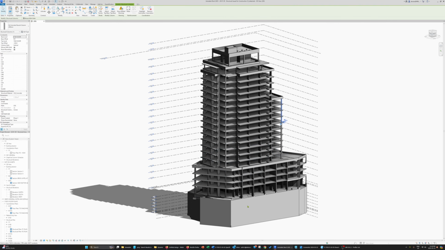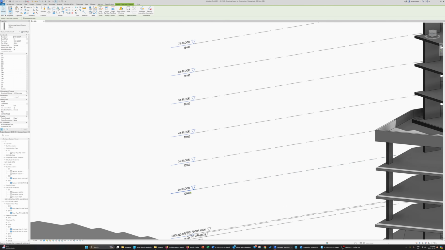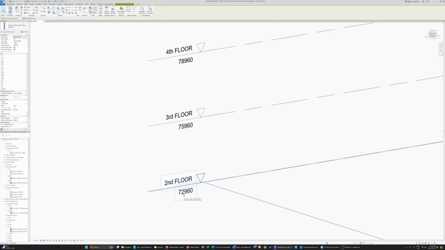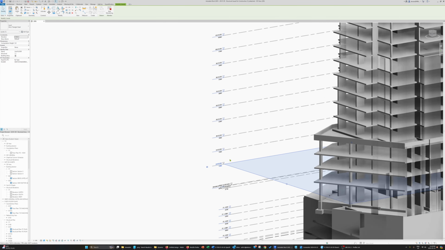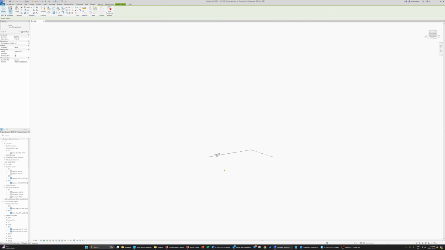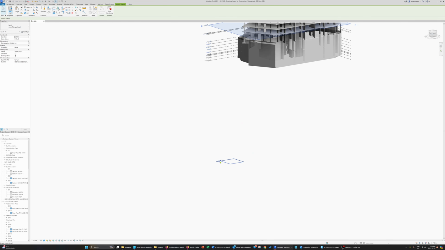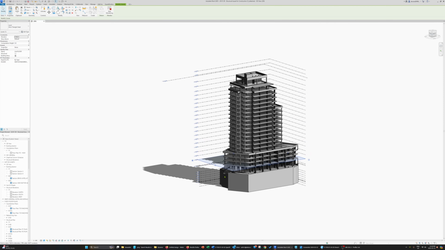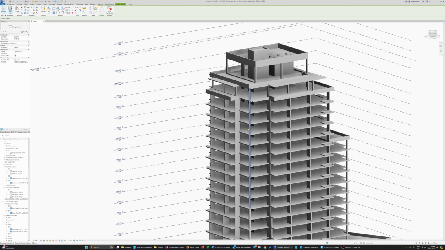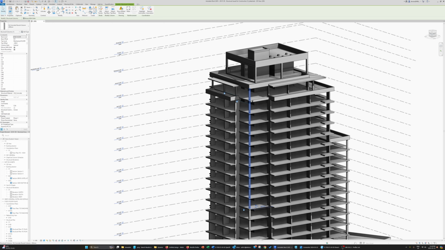And I want to take a bad project. I call this a bad project just because everybody would assume that these are the survey elevations, but they're not. There are actually local coordinates. For some reason, the company used this as a project base point, and this is why we see this elevation 0 at 50. Very unfortunate. The project is basically flying up in the air. But nevertheless, we're going to fix this issue.